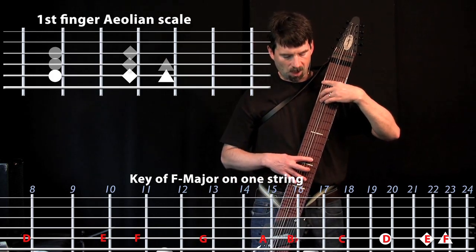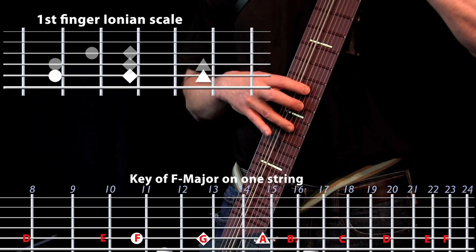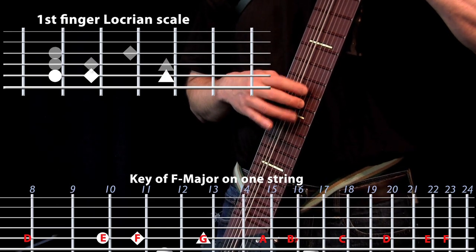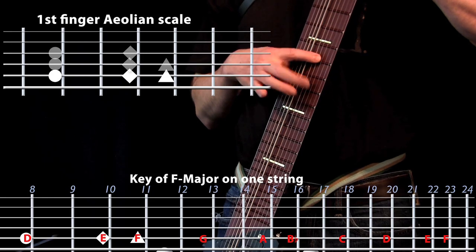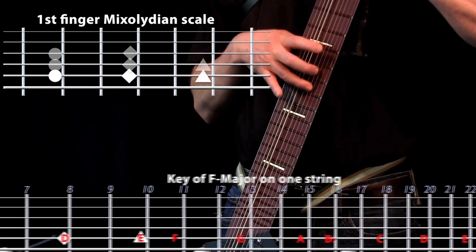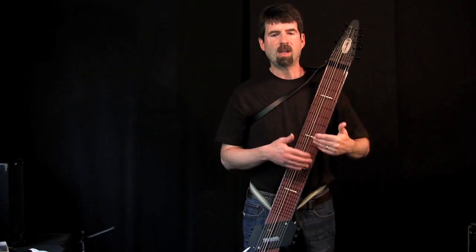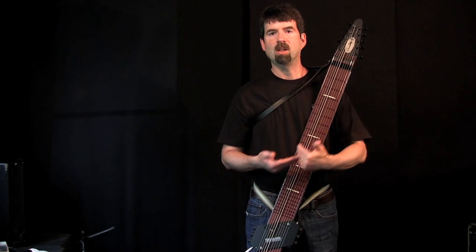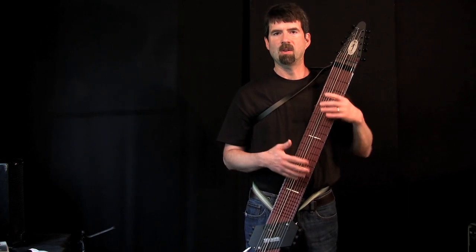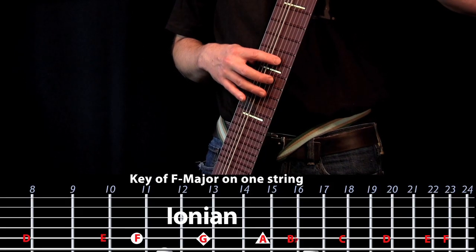So what I'll do is I'll go down here — there's my Aeolian. Then I go down to my Locrian, and down to my Aeolian, and I can keep going all the way down to my Mixolydian, and I keep going until I run out of frets in the other direction. So that's how to play along the line in just that one key. Let me play a little bit of a melody there so you can see how this is going to work in terms of how I'm going to shift my hand around.